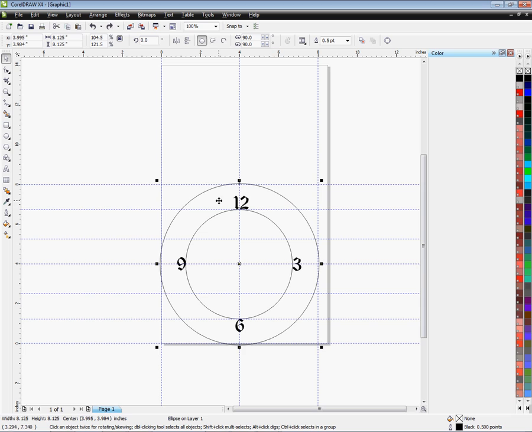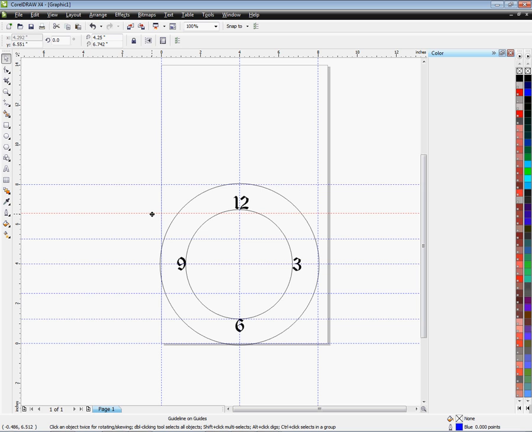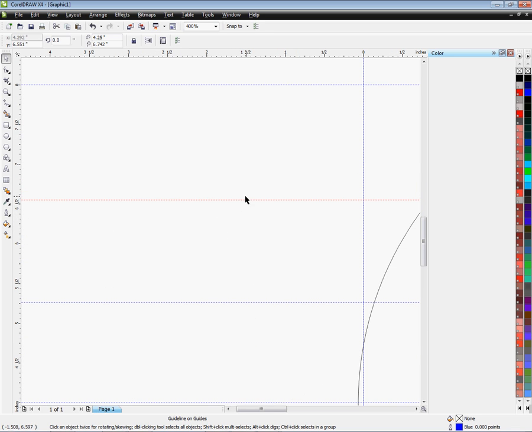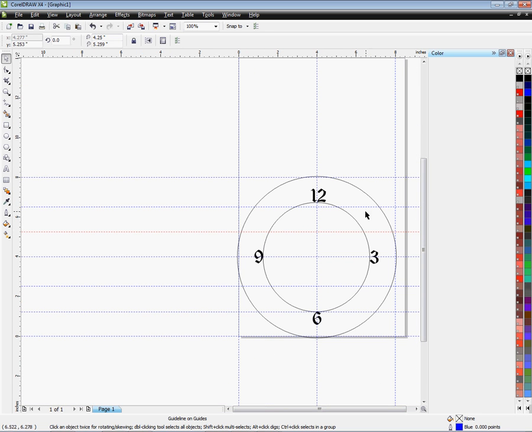Control Z that. To get it perfectly lined up, you can scroll in to get it more perfectly lined up if you want. It's up to you. If you just use your mouse key and scroll in, you can get these lines perfect. Okay. And scroll back out. And now I have lines that are horizontally across the page that'll help me determine where my numbers are going to go in behind this circle.